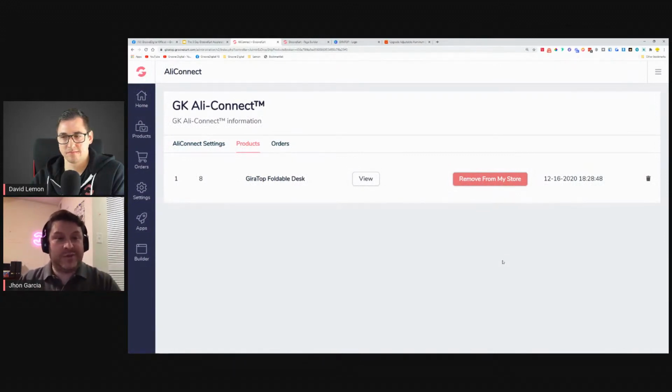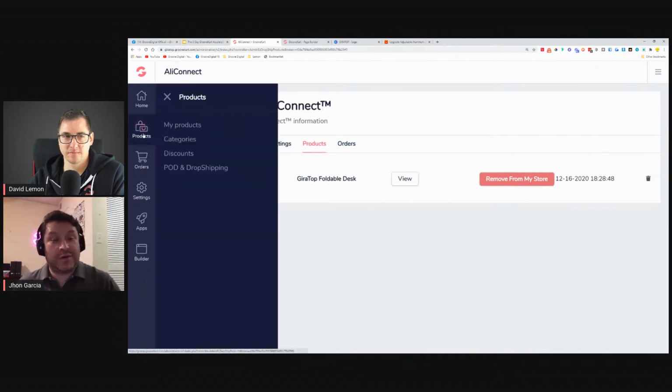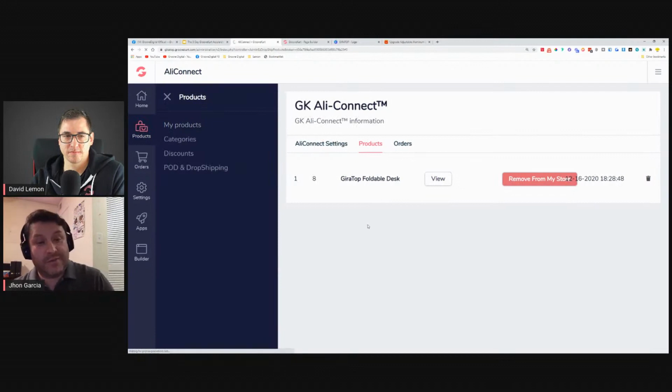and activate all of the products, but then they start deleting stuff within the product level in GrooveKart. Sometimes when we change variables within GrooveKart, that will generate a problem. So before we make the final decision to bring the product from the Ali Connect app to GrooveKart, we have to make sure that we have all the variables, and we have already made the decision of pushing that product into the store. Now, you have the ability, if you go to products, to take a look at your product, and you can just go from there, David.